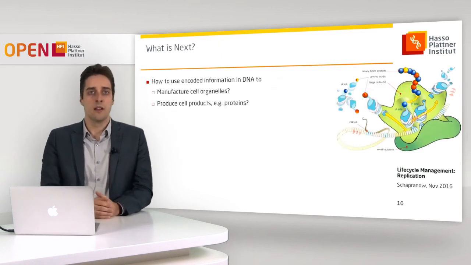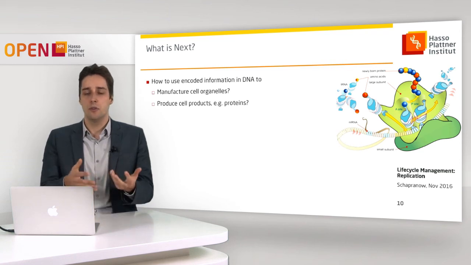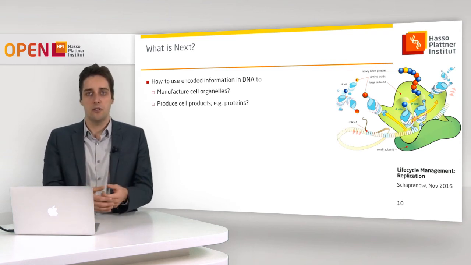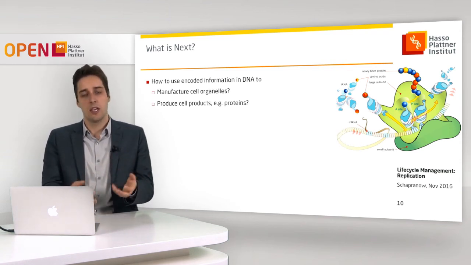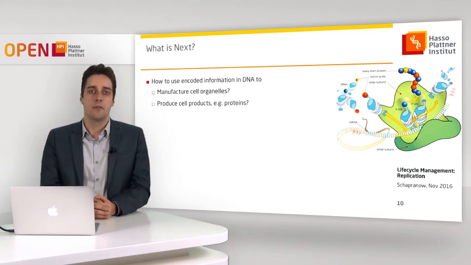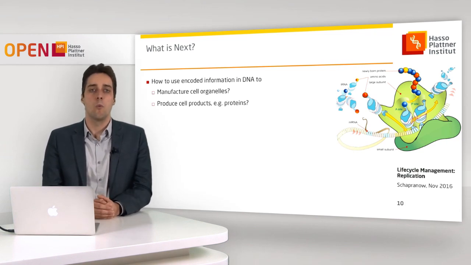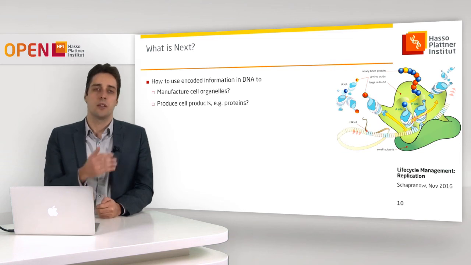So what's next in the course setup? Next time we want to talk about how to use this encoded information in the DNA to produce something out of it. So to say, how to use the source code to build some programs out of it. And therefore, we want to investigate what these ribosomes, which you see on the right-hand side, look like and how they work. It's very important to have this crucial understanding of how the DNA looks like before we can turn over to this.